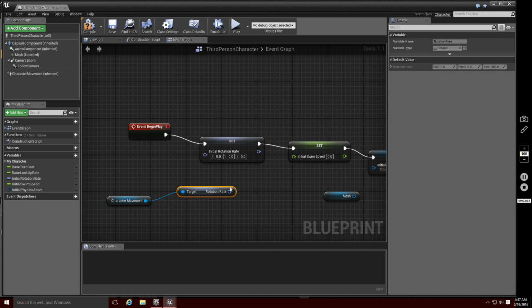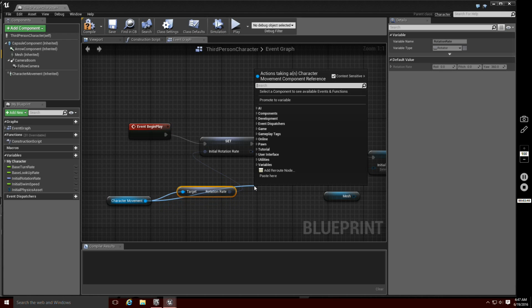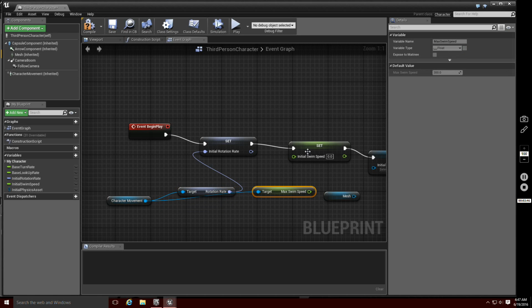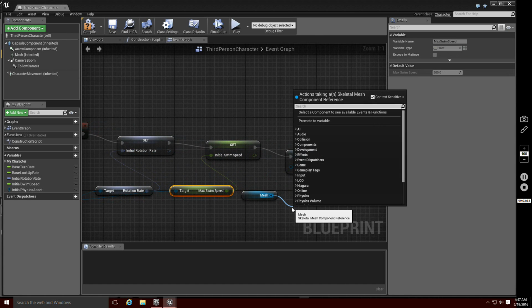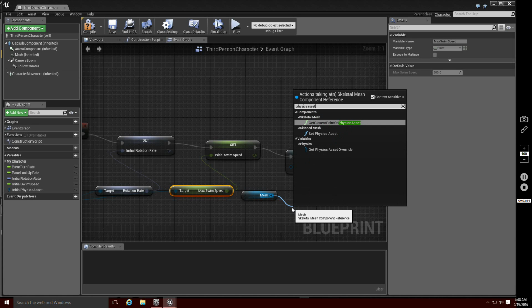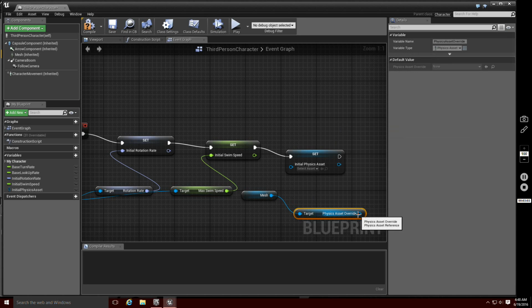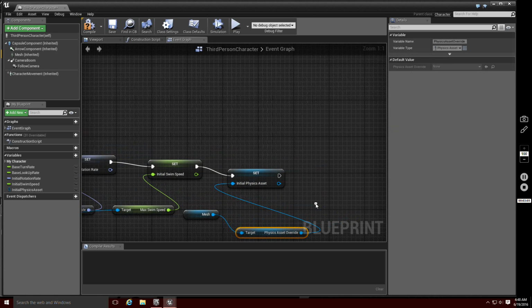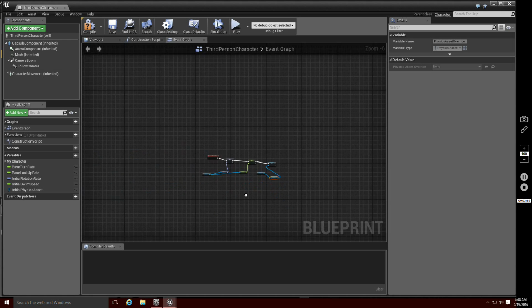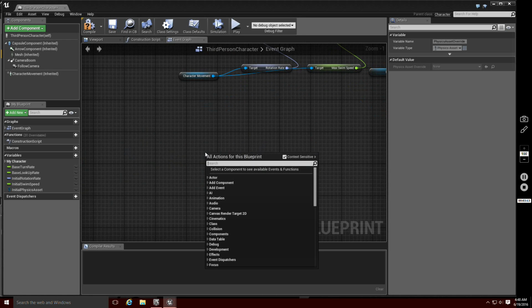So we'll get rotation rate, set initial to that, and get max swim speed. There we go. Alright, and we'll get the physics asset override. We'll plug that into there. That's it for event begin play.